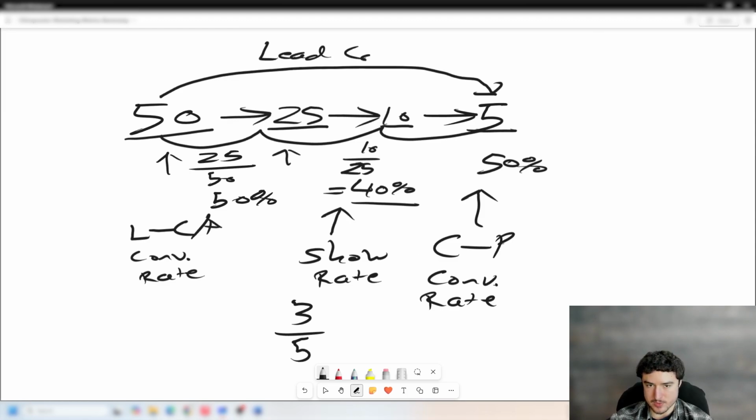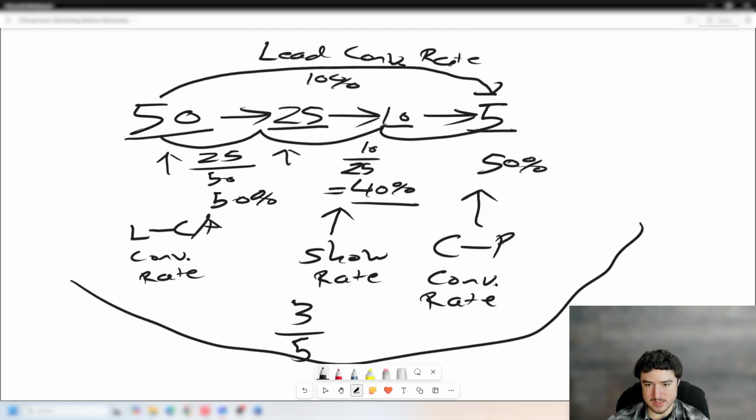We call this overall either our lead to patient conversion rate, or usually just lead conversion rate, or a lot of times just conversion rate. This is our overall idea of how many people who are interested in our services actually end up becoming patients. This gives us an overall idea of the whole thing. It's 10%, and like I said, if we dive into all of these numbers right here, we can get an even more in-depth idea.